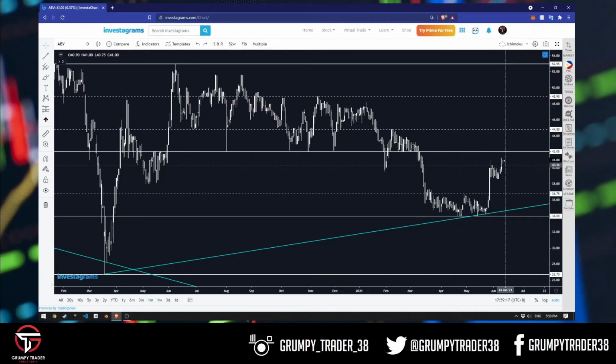Diba? So, kunyari, around 40, bili ka na, feeling mo mababasag yan. Tapos, dadagdagan mo na lang kung nabasag na. Okay? That's method number 3. Habang nagko-consolidate dito, right before a level, you could buy a little bit. Mas risky ng konti kasi pwedeng hindi tumuloy, pero kung tumuloy, mas profitable din para sa'yo.